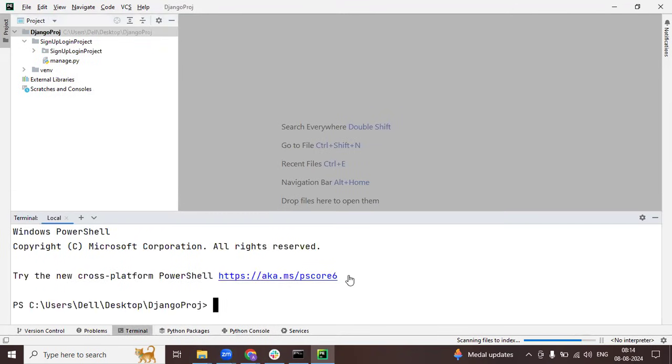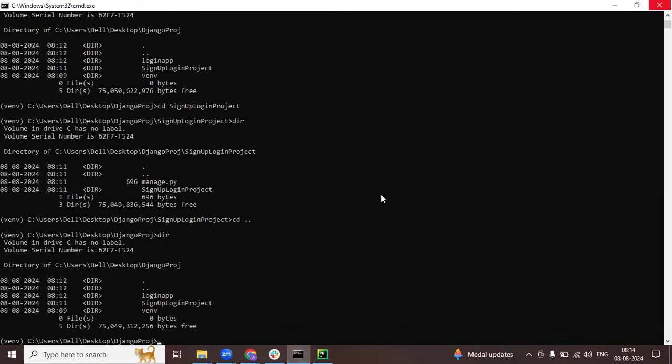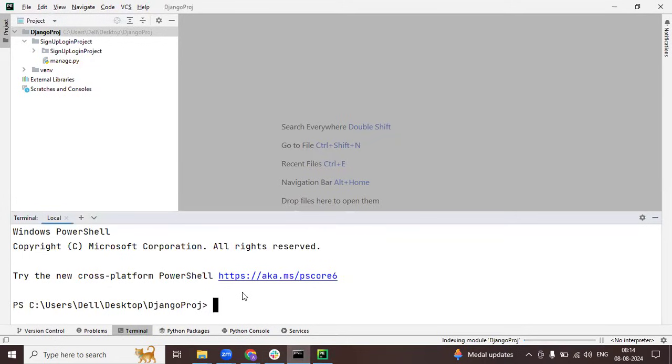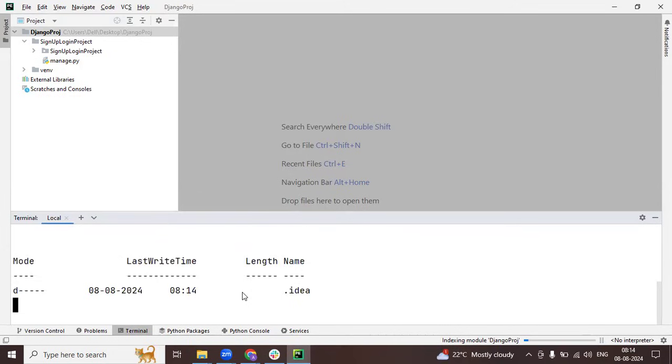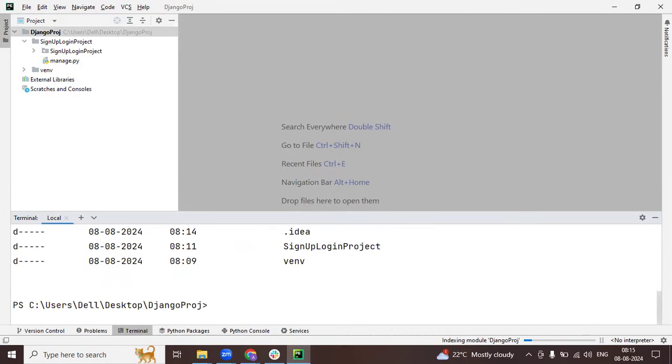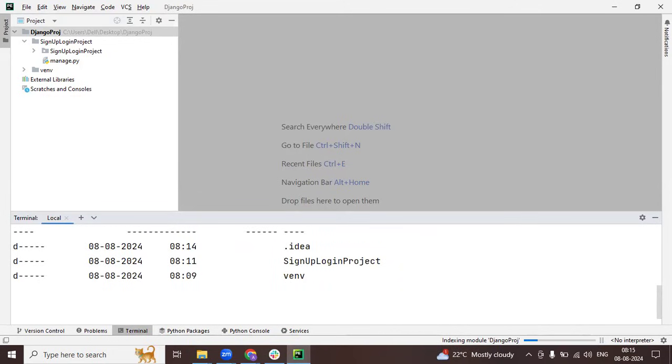I deleted that app as well because it was kept outside. Let me create it in the proper folder structure. So here we have the venv for the project right now.